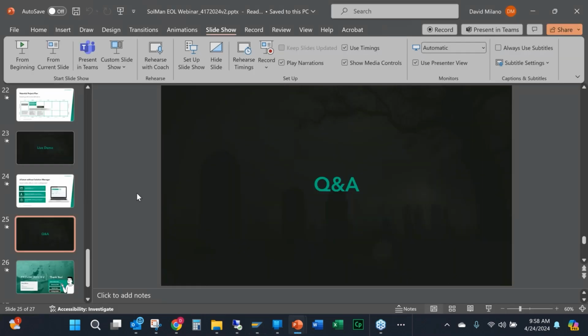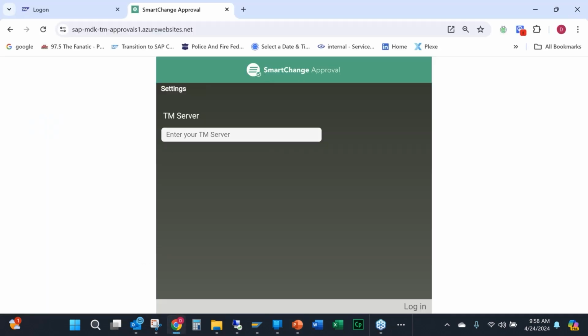And the last question is, do we have to log into SAP System Controller to approve, or is there a possibility to approve via link in email or over company certified smartphones? Yeah, perfect. No problem. So on the Play Store for Android and also the App Store, we have an app that we can use to do approvals called the Smart Change Approval app. This is sort of what the front screen looks like.